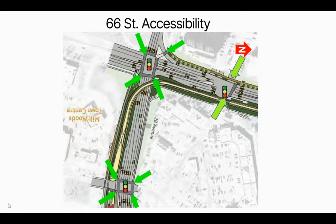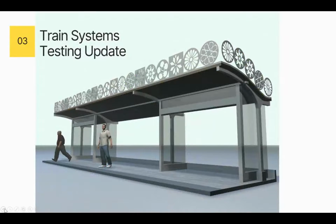And we'll talk in more detail about how the trains operate in commission as we move along here. And there are some things I have in mind that if we don't cover in Eric's section, I'll make sure I jump in and add some flavor to some of those topics. So with that, I'm going to turn it over to Eric now from Bombardier. He's going to walk you through some of the train systems and testing updates and really give you some good technical knowledge of what we're going to be doing for the next few months and through the winter. So take it away, Eric.